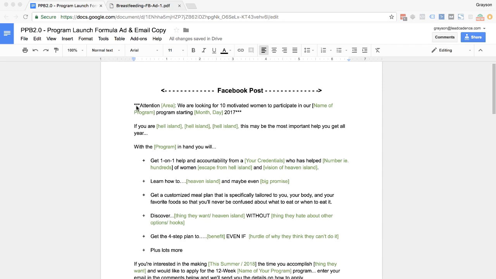So the first thing we're going to do is call out where we're going to be marketing to. So this should be a specific area. If the area that you live in has its own name, go ahead and use that, because the ad's only going to be showing to a specific demographic, typically around about a 20 mile radius around where you live. So we're going to be very tightly targeted, and so it's going to be focused to people in our local area.